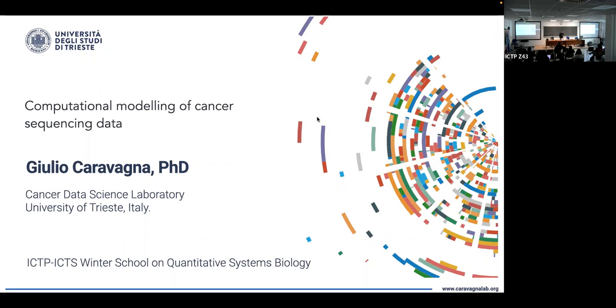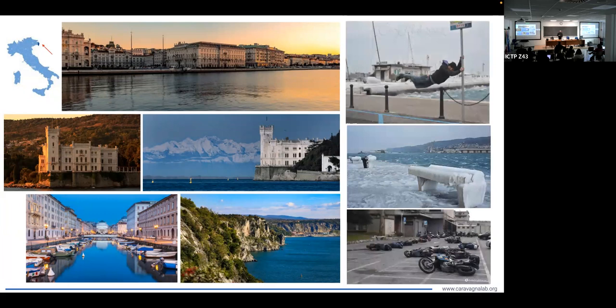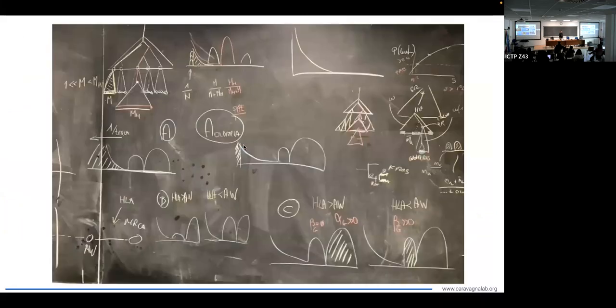In this introduction, I'm going to start by giving a brief introduction of what we do as a lab. We are based in Trieste. Well, you probably know the place. It's nice, despite being a small place, it has a lot of interesting things, including super strong winds compared to the average parts of Italy. We are pretty much close now to this castle. And yes, we are a small lab. We started a couple of years ago, but I think we're growing fast. In general, we're always on the lookout for interesting people. Whenever we have grants and money, things go quite well these days. So you might have some interest in getting in touch with us.